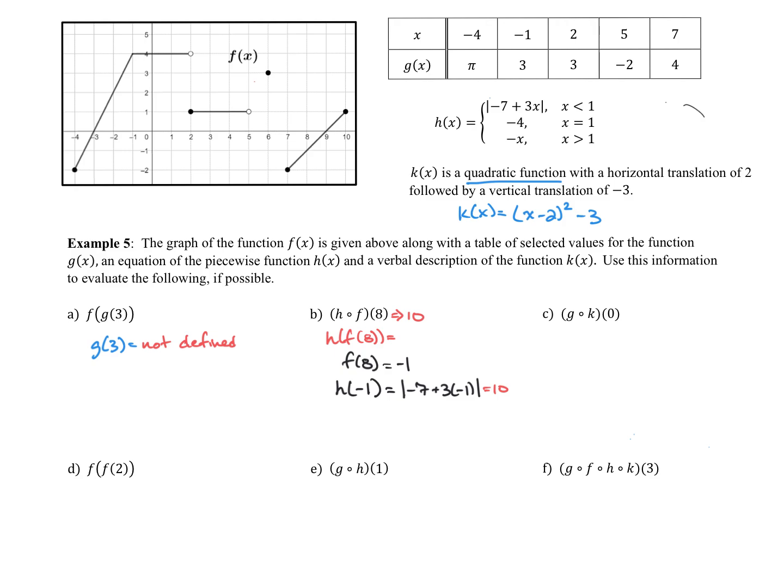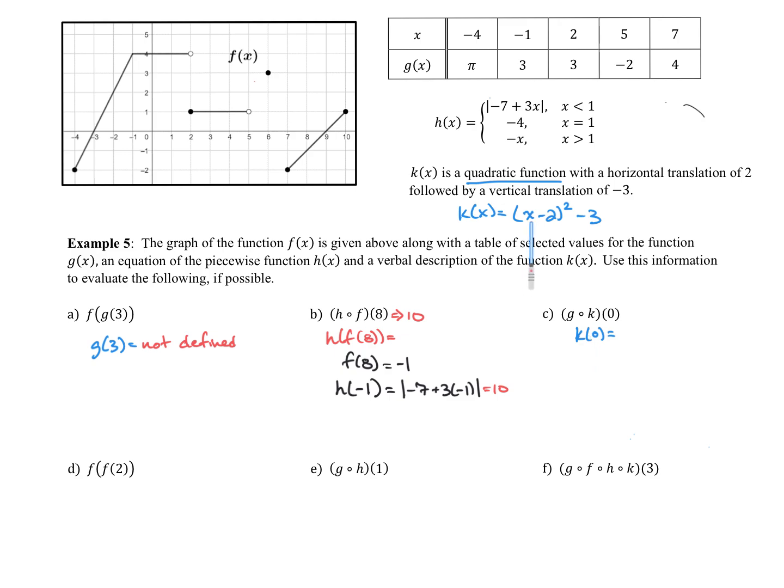So I have g of k of 0. And so what do we need to find first? k of 0. All right, so the first thing I need to do is find k of 0. Now, we went ahead and already did this equation, so I would suggest doing that. All right, does everybody follow me on this? Because now we're going to use it.